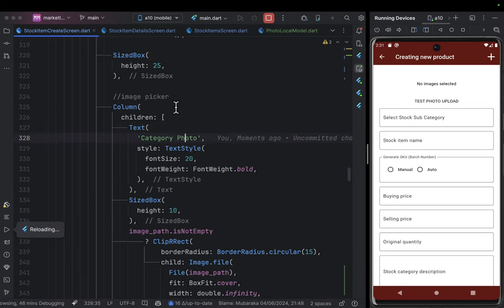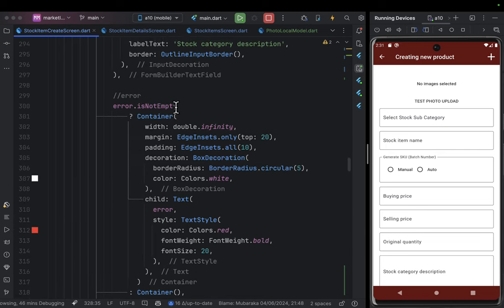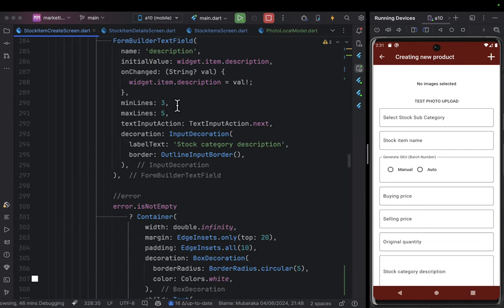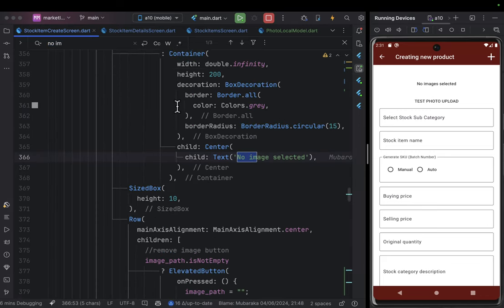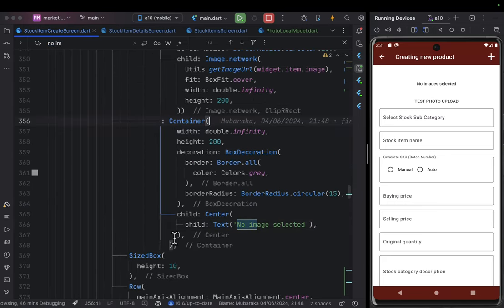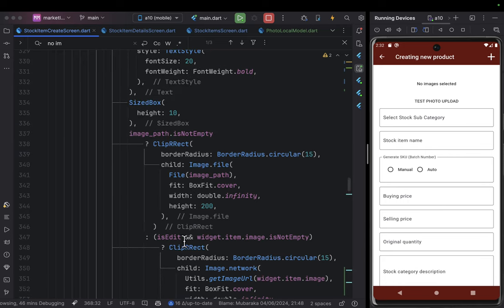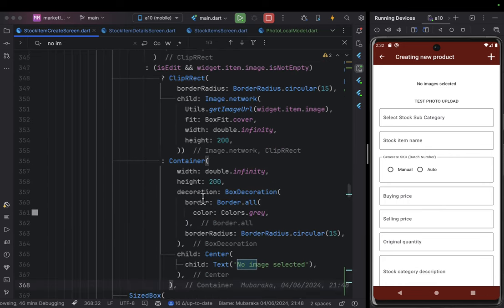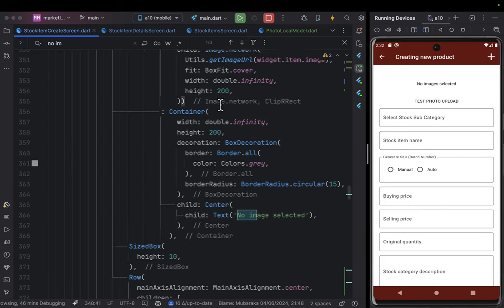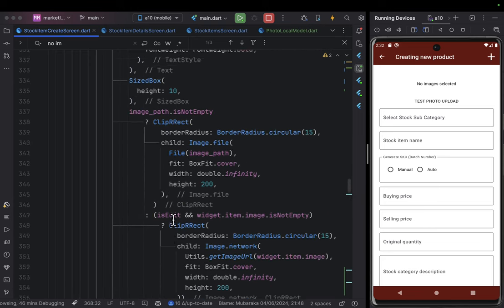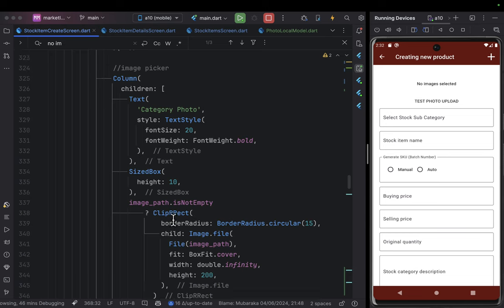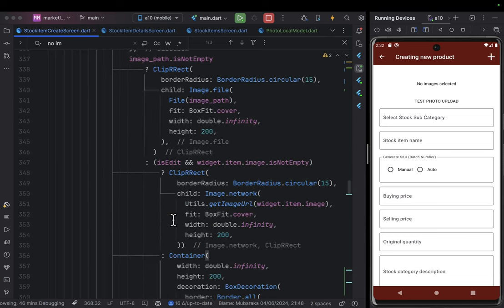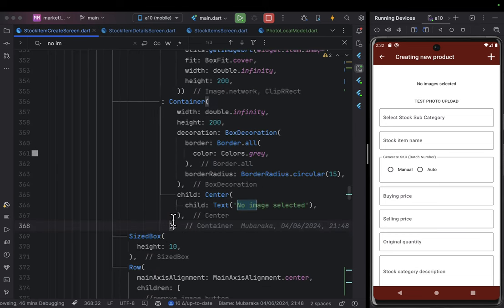All right, this is not there. There is a place where there is no image selected. I want to see if I can touch that. No image selected, it is there. All right, so it is in here. It is an option to no image selected. Let me see how I can approach that one. So no image selected. I want to put there now a select image button.